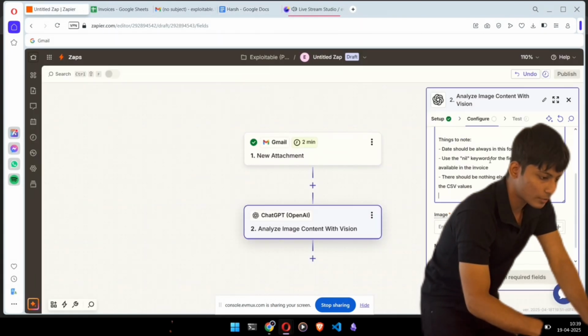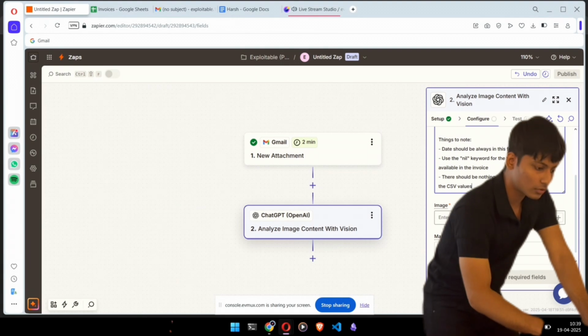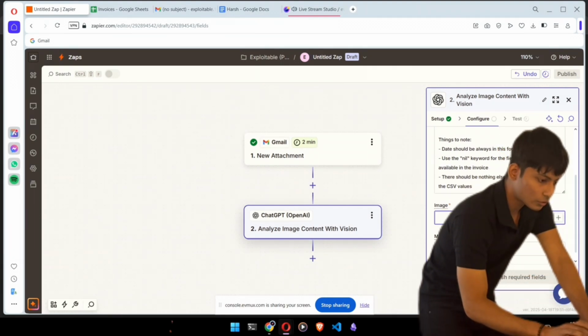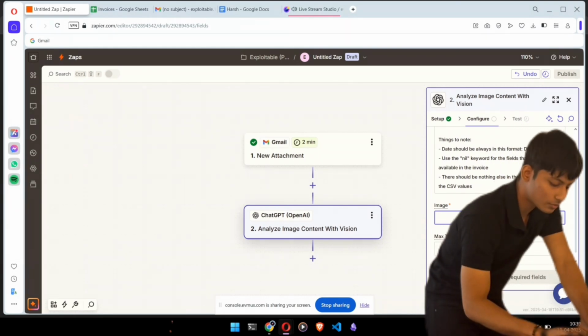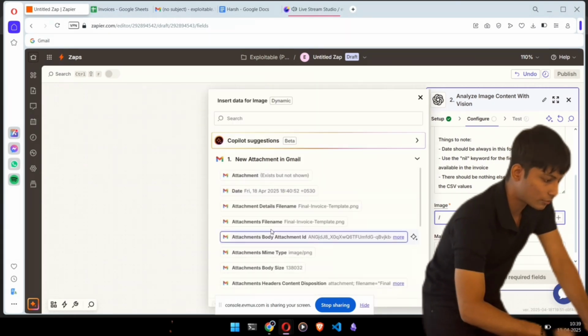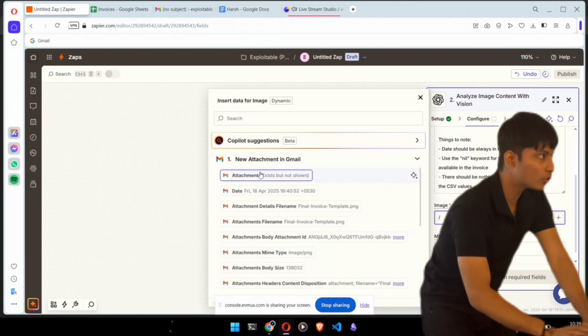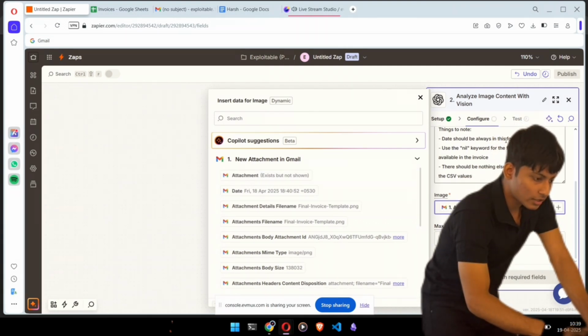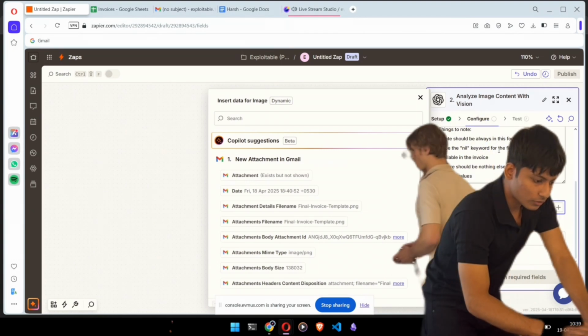Once we have added the message here, we need to pass the attachment that we received from the mail. We can use something called slash commands. It will show us some of the inputs we can pass, and we want to go for the attachment here. And the next thing we do is test it.